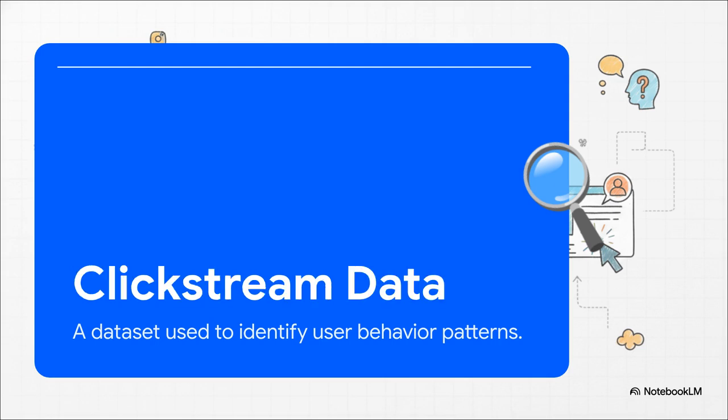But here's the thing. Isolated server requests don't really give us much context until we map out their sequence. When we string those individual weblogs together in chronological order, we get what's called clickstream data. This is the continuous sequence of clicks and pathways a user takes. It acts as the critical connective tissue, moving us from just seeing isolated page loads to tracking the actual multi-step journey a user takes across a whole website.